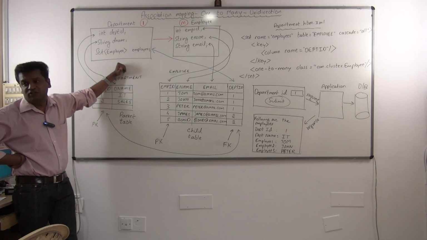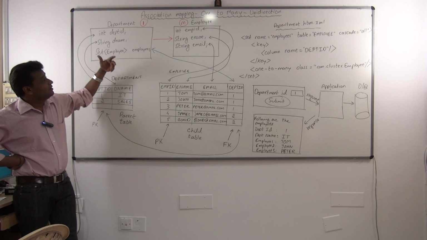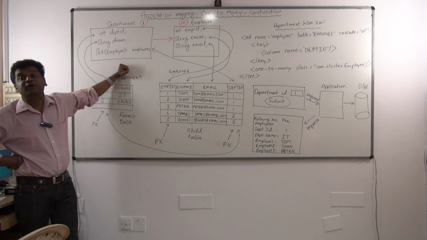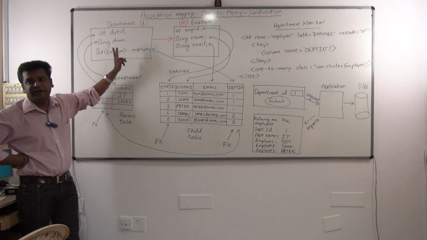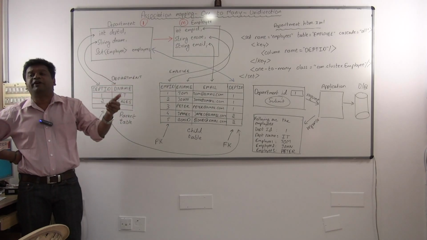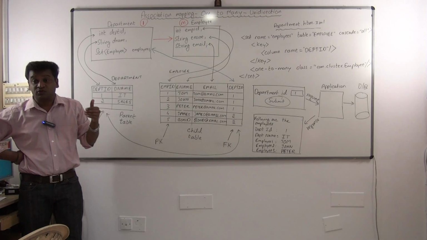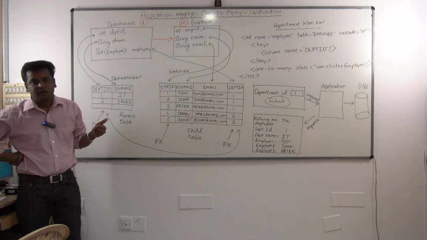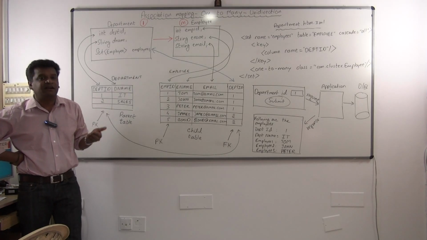So why are we adding that extra property? See, it is a very simple relation that we are going to build. There are two entities now. One is department and the other one is employee. You have to relate these two entities, or you have to associate these two entities. So you have to associate them with a has-a relation.